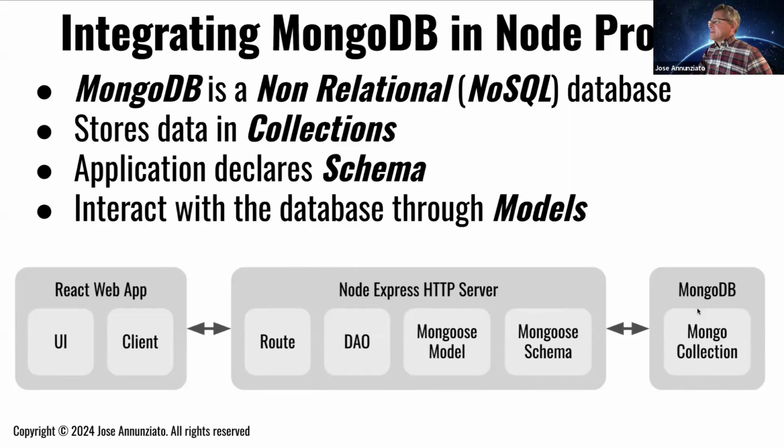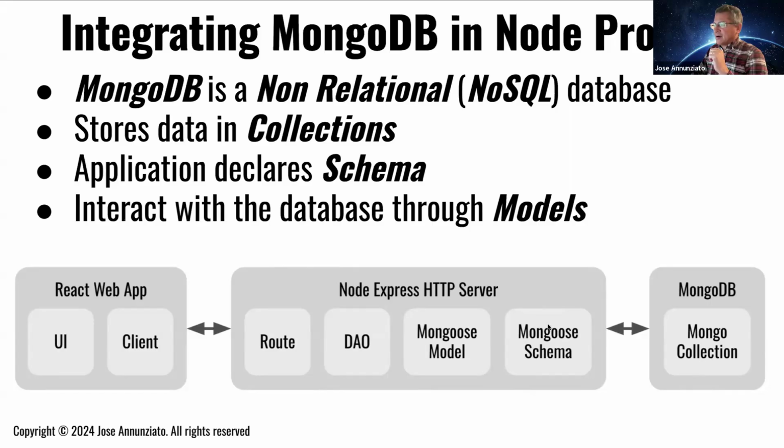And in our case, the architecture is going to look as follows. The database is only going to be responsible for storing the data. So it's going to host several collections, one per data structure. For instance, we're going to have a collection for courses, another collection for users, and collections are equivalent to tables in a relational database. So we're going to have a collection per user, the users collection, the courses collection, modules, and so on. And the schema, or the description of the structure of the data of each one of these collections, is not going to live in the database.